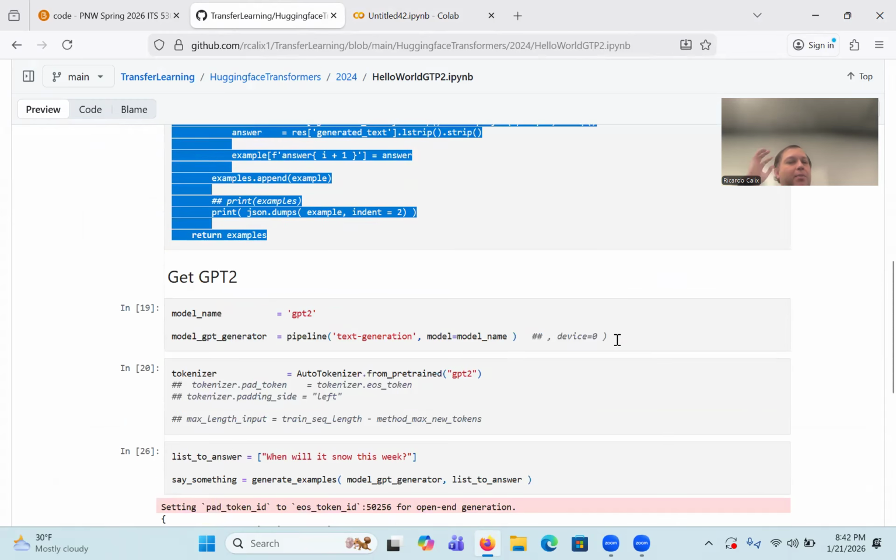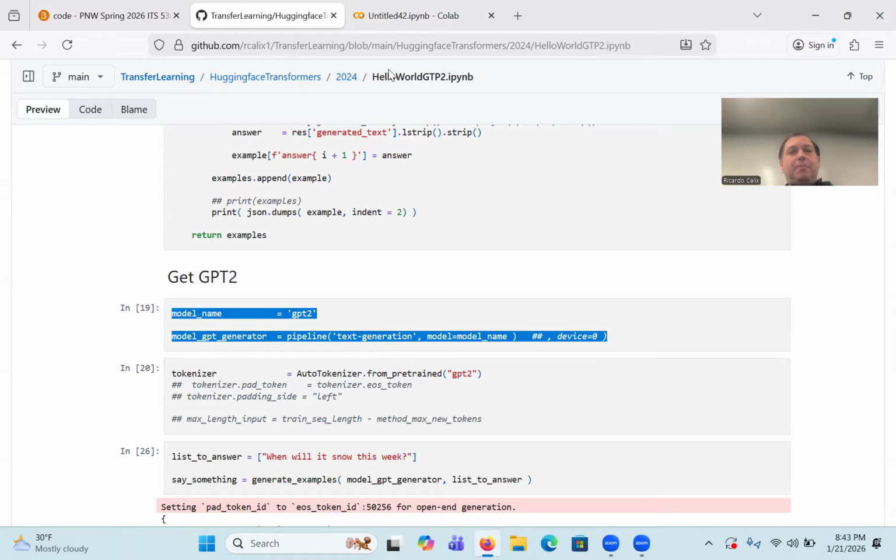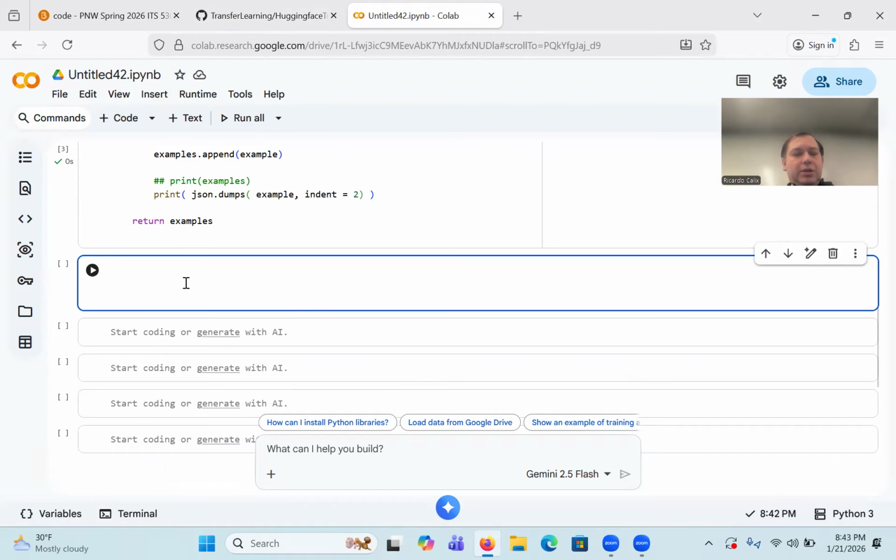All right, here we are now. So remember last week, I don't know if I did any GPTs last week. I believe I did some BERTs. But the whole idea was we used the Hugging Face hub where we have these models and the tokenizers associated with them. So we always download a tokenizer and the model. We're going to bring it down, and then we can use things like pipeline. This function allows us to add heads and things like that for specific tasks. Notice here, it's going to be a text generation task. So first of all, we're going to get GPT. So this is GPT-2.